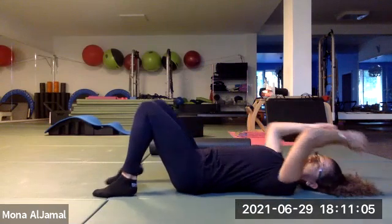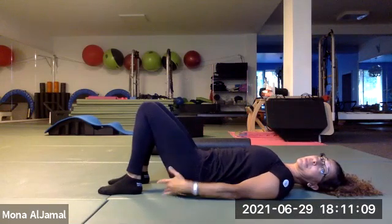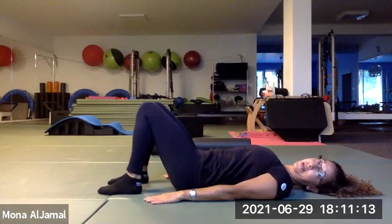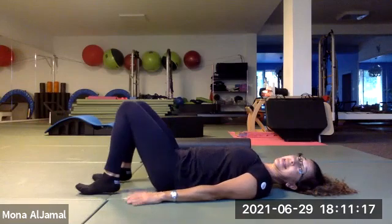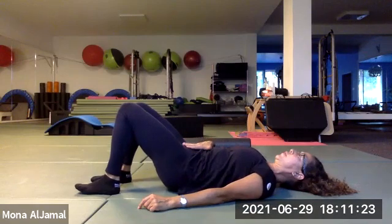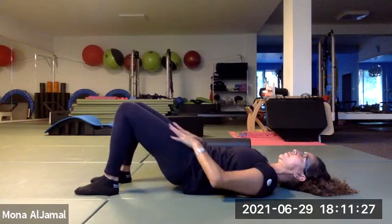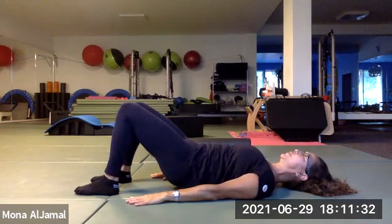Okay? All right. So feet parallel, heels in alignment with the sit bones, arms next to you, tuck your chin, length of the back of the neck. Let's go here. Okay? And let's press into the heel and squeeze the butt. Press into the heel, squeeze. Round the tailbone off the ground, scoop the abdominals and roll up. Let's go halfway. Thighs reaching forward. Scapulas and arms pressing down.